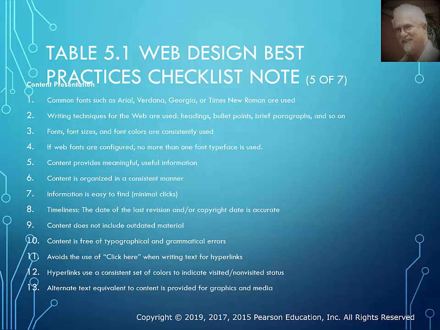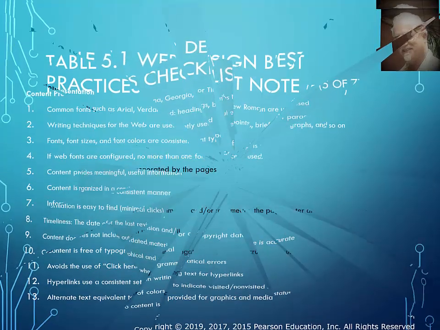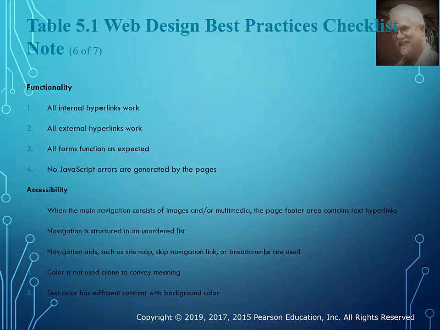Content presentation, web fonts should be nice. Make sure the content's meaningful. Information is easy to find, that is minimal clicks. 3-click rule. Again, functionality, everything has to work. If you have JavaScript, everything has to work. Accessibility, you have to have alt text in there. You need to make sure everything follows ADA compliance.